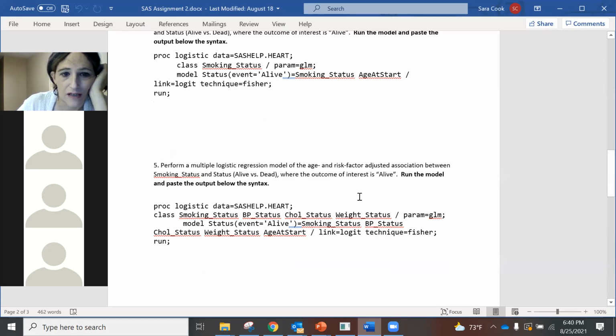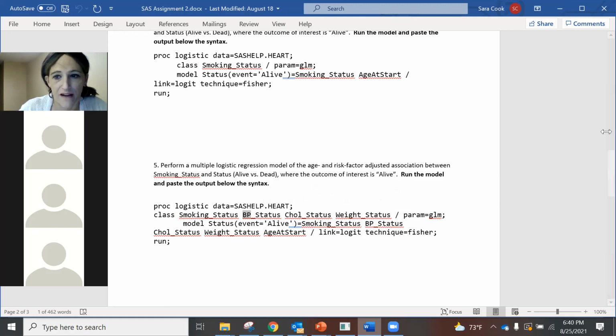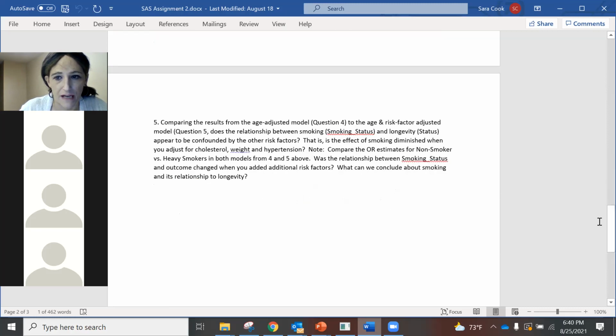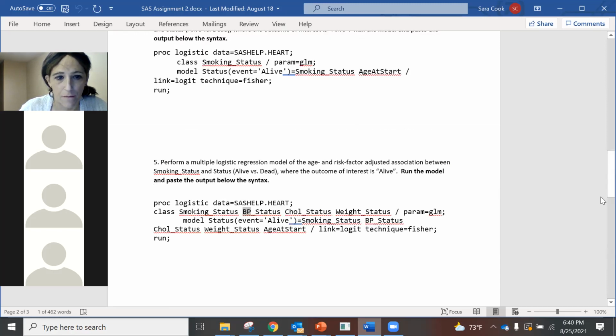Now we already have smoking status and age in the model, and we're adding to it blood pressure status, cholesterol status, and weight status. But again, we have 5,000 some cases here, so it's fine to be adding all these variables.